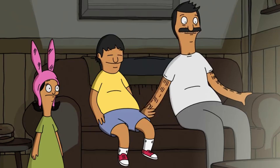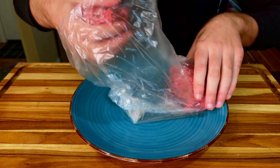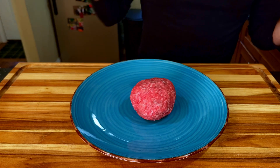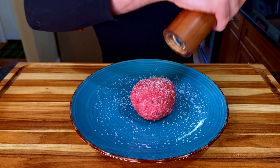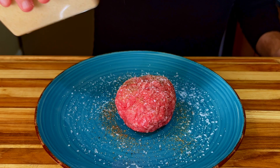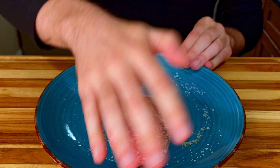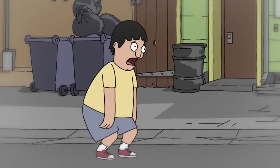Now let's prepare our patty — best part right here. It's time to form our patty using our beef blend from the store and transform it into a well-seasoned ball with a simple combo of salt, pepper, and garlic powder. Burgers are one of those 'if it's not broke, don't fix it' sandwiches — which I say ironically since I've been known to put some weird stuff on these burgers throughout the series. My burgers are consistent because I keep it simple with how I season the patties. Complexity doesn't always make a dish better, and I think it's looking pretty good.